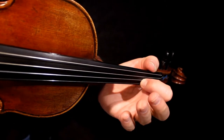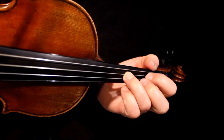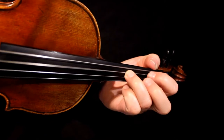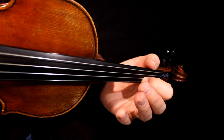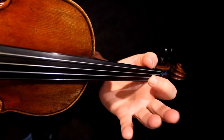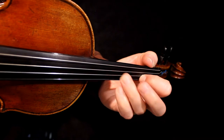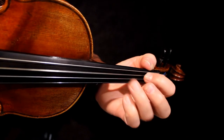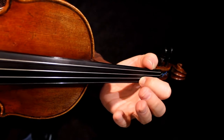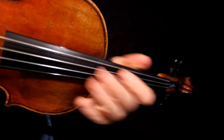Now I also like to cut these two notes. I'll talk about cuts in a moment. And then we have this long note. You can do first finger, open first. You can also do a roll there. We'll talk about that in a minute too.